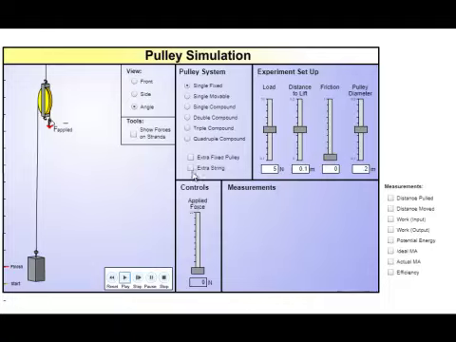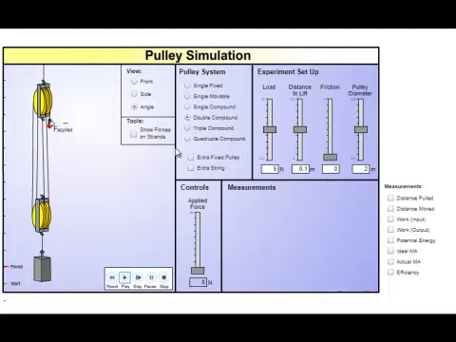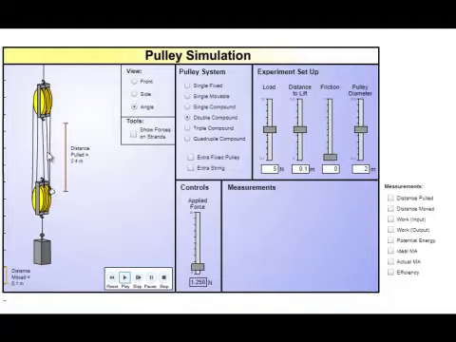And here's what I'd like you to do. Change to the double compound. And when you do that, notice the little hand grabs right here. This is where the spring scale would be. And this little part right here, that would be the hauling line. And if you increase the applied force, you can see this is what's called the hauling line. The other four that you see here, these are the segment lines or line segments. And that's also, in a pulley system, the ideal mechanical advantage, which by the way they have written right here. Notice it says 4 right here.